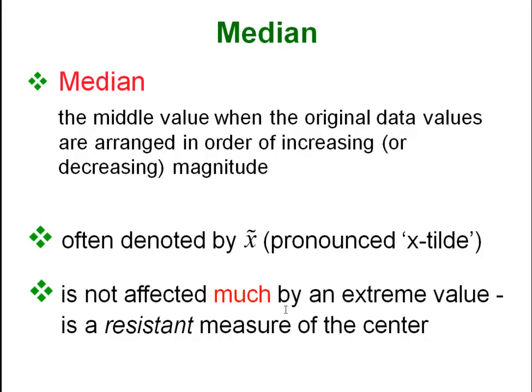The median is the next measure of center. Not as widely known as the mean, not as widely used as the mean, and not as illustrative as the mean. It really only tells you physically where the exact center of your data is. This symbol x tilde is not really a standardized symbol. You will see it in some books but not all books. The median is much more resistant to outliers. If you have one or two large outliers it will not change your median much at all. So it's a really good measure of center to use if your data has outliers.